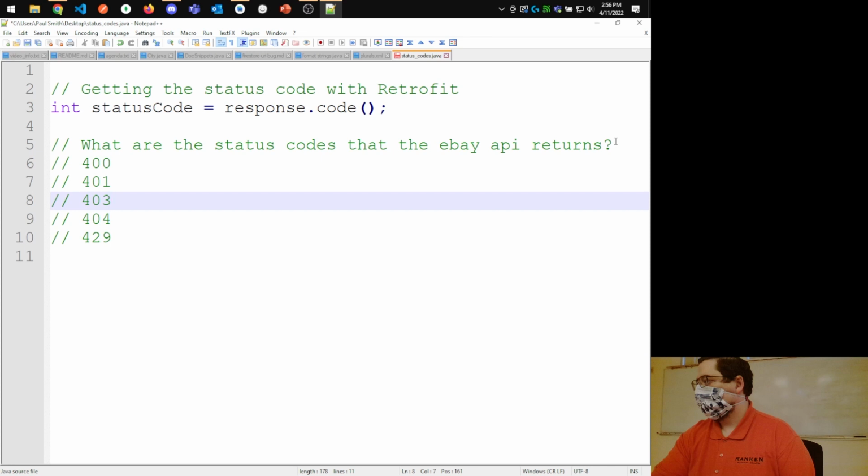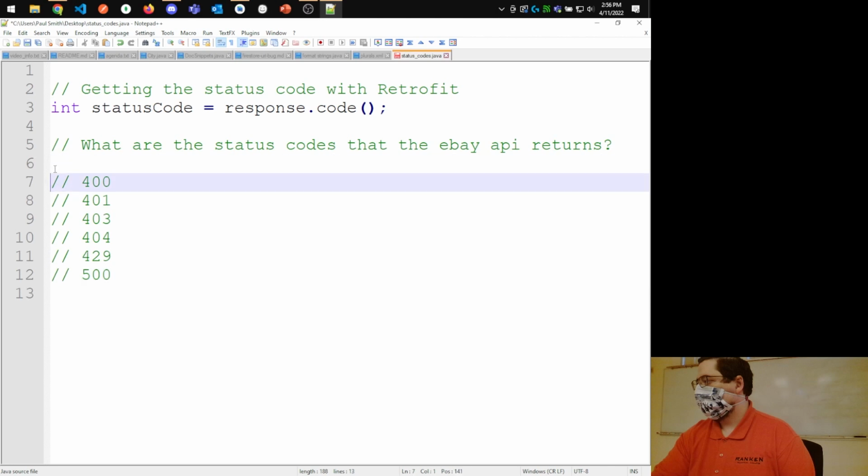Not that eBay's API would ever go down, but it could, right? 500? 500, right? So we want to plan for that just in case it ever did go down. And so we need to account for the 500 error code, right? So everybody remember what you get for a success? 200, right? So that's probably the most common one you should be getting. If everything's all good and fine, you should be getting a 200 code.